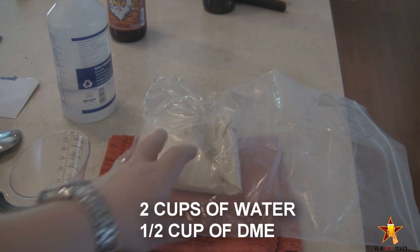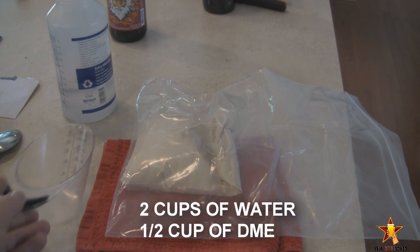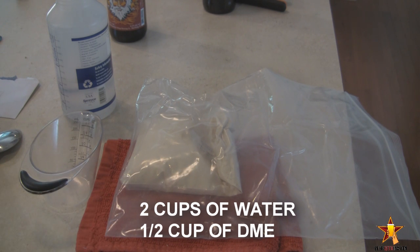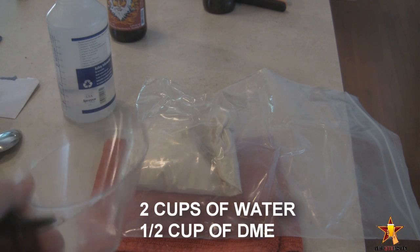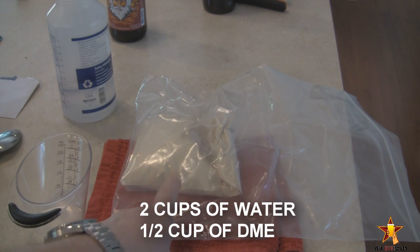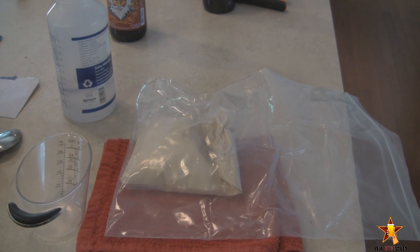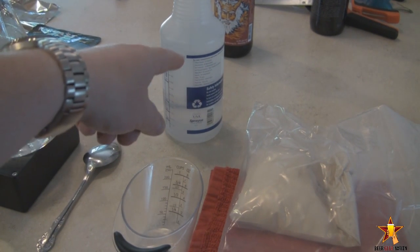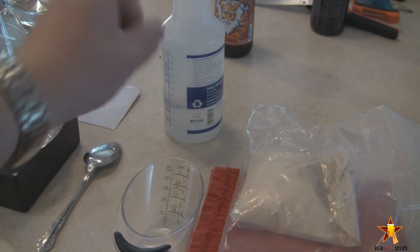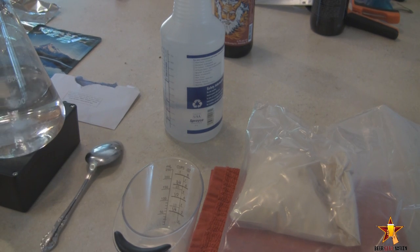I use light DME, but any DME you have is fine. Using a light one, it's not going to impart any flavors in your beer, so don't worry about that. So again, it's 2 cups of water to half a cup of dry malt extract. That's really the base of the beer. Moving along, you want to have your spray bottle of sanitizer. I use Star San. Definitely want that. You're gonna need a spoon, obviously.